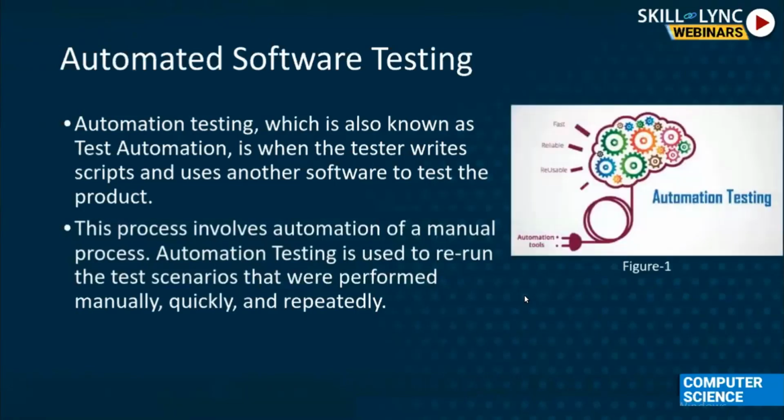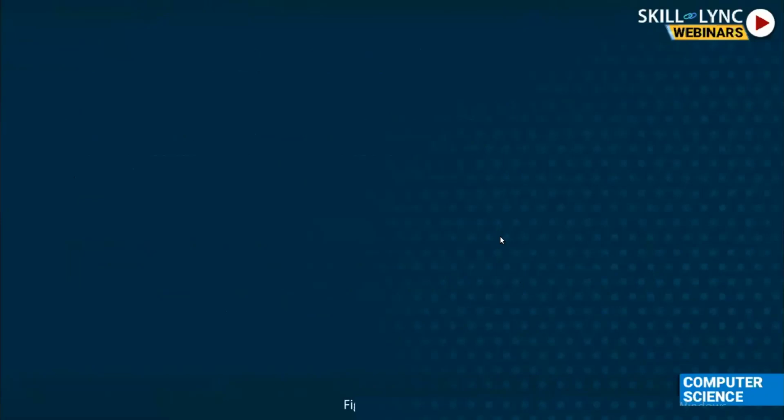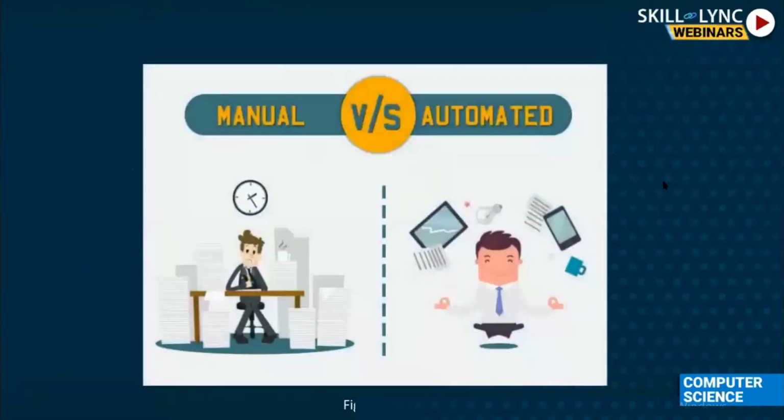When you start doing automation testing, you should answer some questions like what should be automated, what should not be automated, and when you should automate. Once you answer all these questions, the scenario will look like this. On the left side, if you see, the manual tester will keep on doing the testing, and they will not get enough time to perform any advanced things, or maybe they cannot perform the things they are really aspiring for.